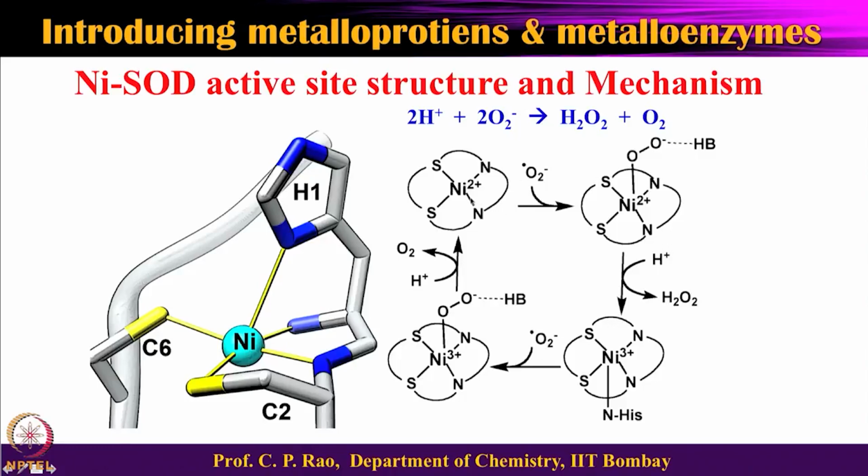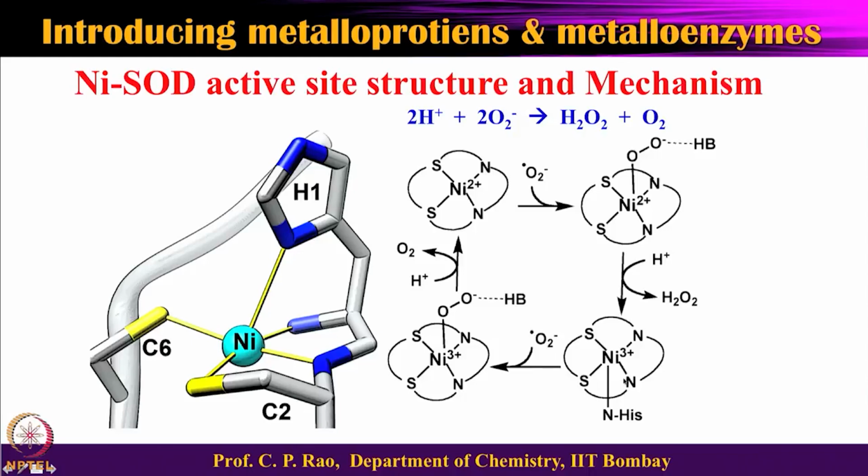In the presence of nickel 2 plus, the O2 minus will bind at the nickel 2 plus center, and this is recognized by a group which has a proton. When the proton is lost, it becomes the corresponding base, and this makes the hydrogen bond. So this hydrogen bonding is a parameter which drives the reaction towards recognizing the species, and in the presence of the proton, this will cleave this particular bond and give H2O2.